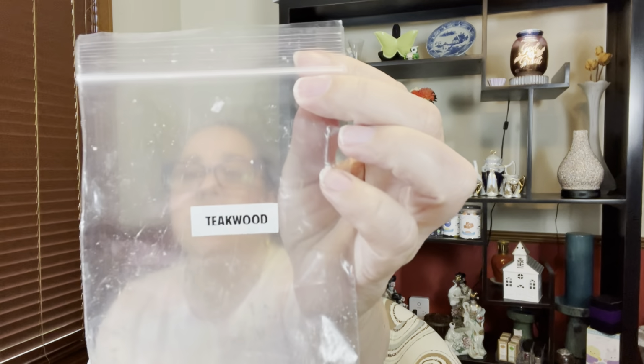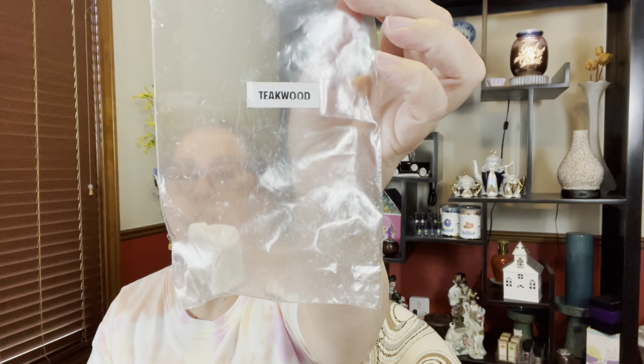And then, what was the other thing I bought? I bought one other scent. I can't remember it, but I think it was one that I haven't tried yet, because it was one that I could buy individually. But this other sample that she had sent me, oh my goodness, Teakwood. I still have a little piece left because I've been holding on to it.